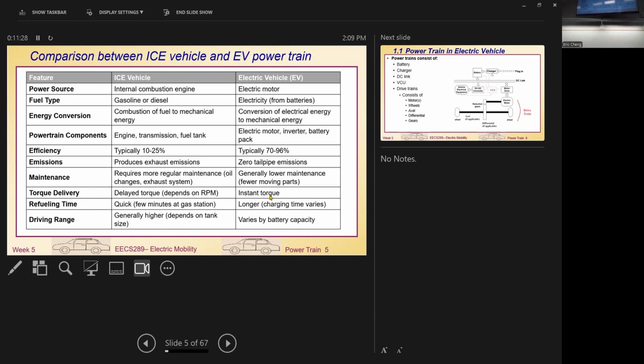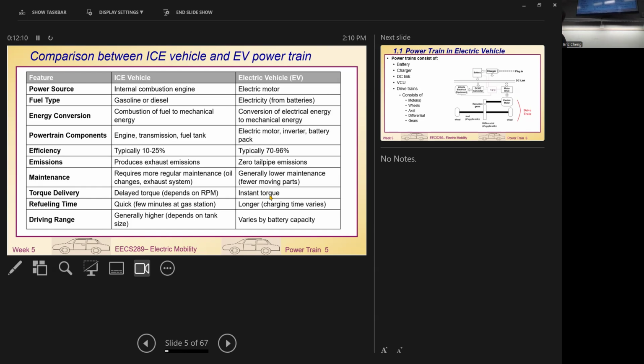Yeah, if you own an EV, then you know that you need to pay at least 3 times more electricity charge. The electricity charge is roughly about, say, 15 cents per kilowatt hour at home in Seattle, but maybe out here it costs you about 40 cents. When you go to a supercharging station, they charge you 2 or 3 times more, because they need to pay back the investment for the supercharger. So in a way, you may not have too much financial benefit. You may have a zero emission benefit for the whole planet Earth, but you don't have a benefit for your own pocket, because they charge you quite a lot of money.